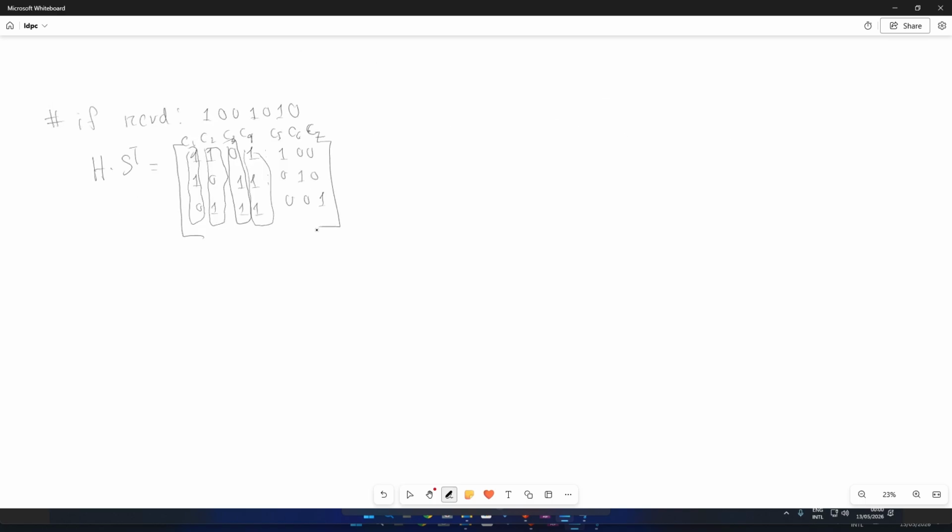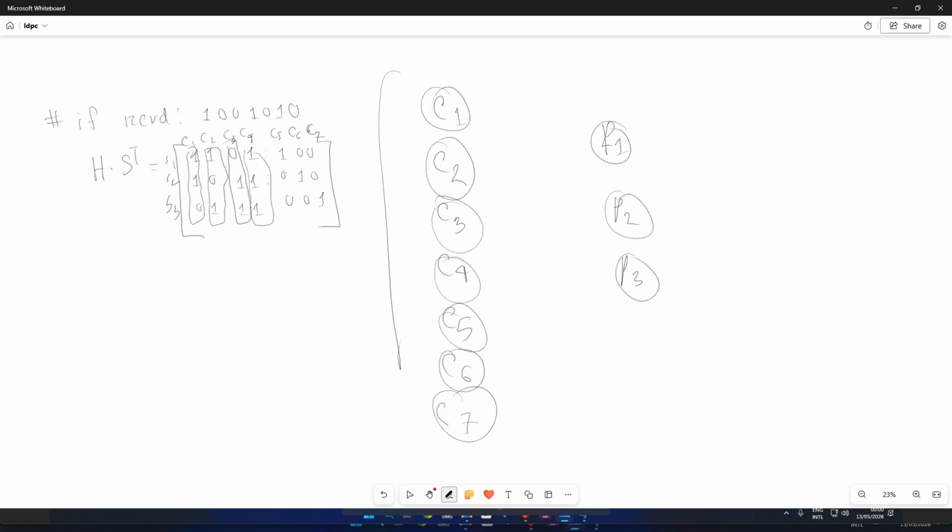Here we can see H.S^T, our operated process here. So let us consider it as S1, S2 and S3. First of all, we have to write C1, C2, C3, C4, C5, C6 and C7. Sorry, my bad, that will be no parity, that will be S1, S2 and S3, or the syndrome.